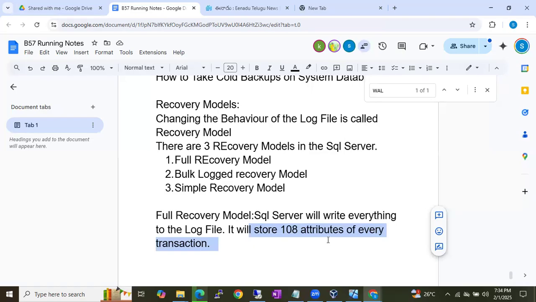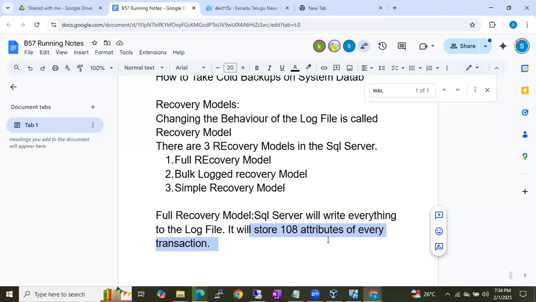Every minute detail it will track and keep with it. Until the transaction is moved to the data file, the details will be stored in the log file only. Once the transaction is completely moved to the data file, once it writes the data to the disk, which is the data file, it will erase the whole detail, that is, it will truncate the details.